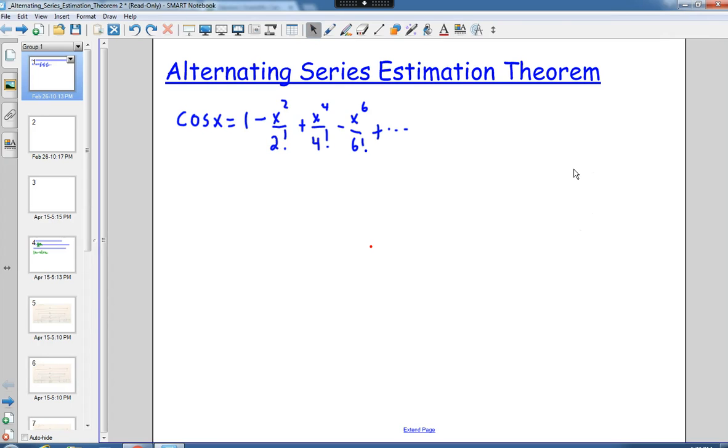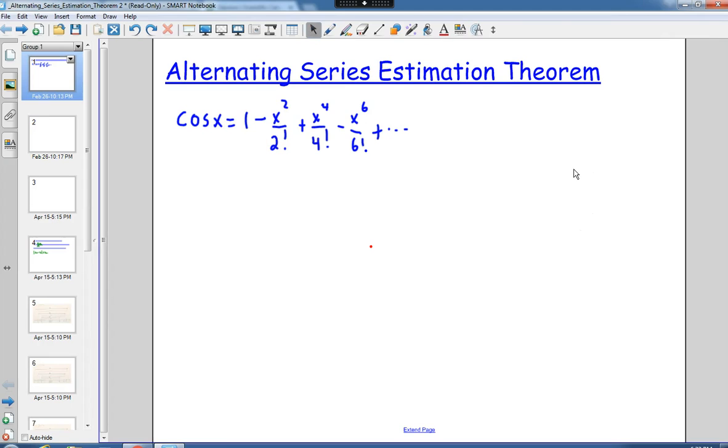The second major focus that we looked at in series was trying to determine when a series converged and identifying all the different tests we have to actually accomplish that. The goal of that was to ultimately be able to determine the interval of convergence of a particular power series on a function. And that, in layman's terms, basically meant for the equation that we see on the screen there, for what x values is the cosine function equal to that Maclaurin series. That's what the interval of convergence tells us.